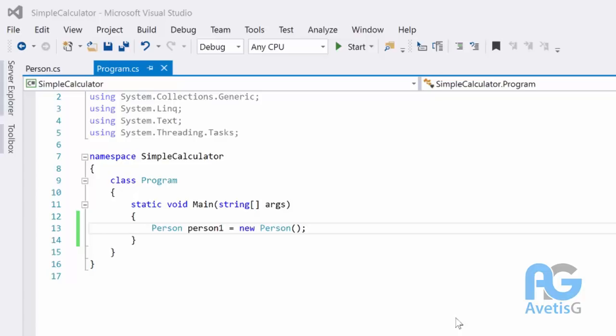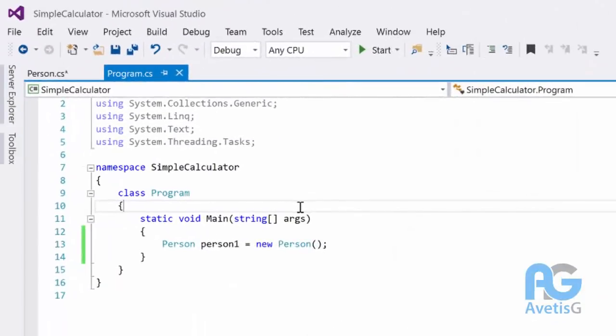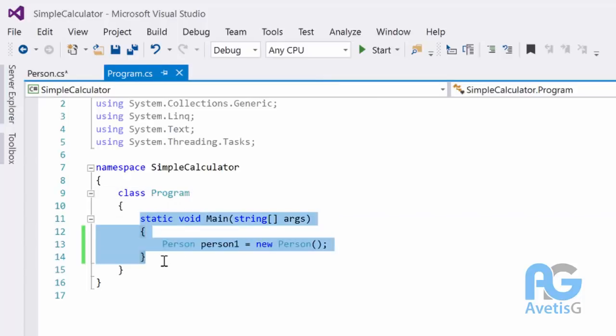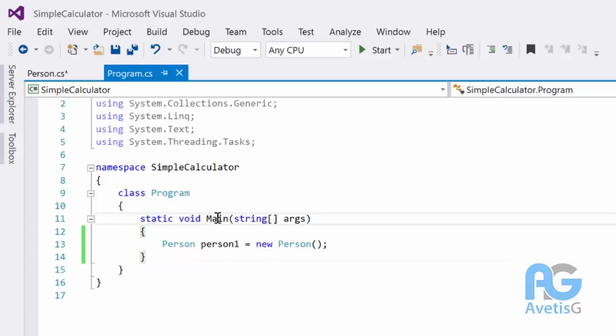Now, what a method is, it is basically a group of statements that perform a process. That's all it is. They perform a process, and sometimes they return back a result, and sometimes they don't. For example, when we create our project newly, then we are given the default class, which is Program, and then we have our method, which you already know is the entry point into the application, which is called Main.